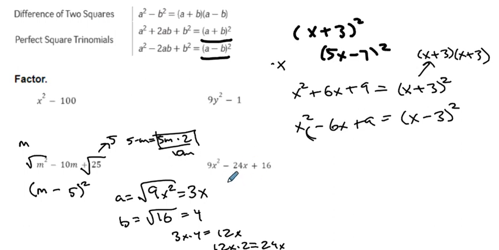I sure do. And this is negative, so it's again going to be this form right here, except that my a this time isn't just the x, it's that 3x. So I'm going to have 3x minus 4 squared. And that's what you're looking for. That's how these work. I'm spending a lot of time on these because I really want you to be able to recognize them. Okay, good luck with everything.